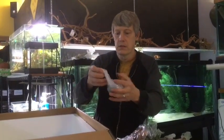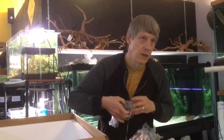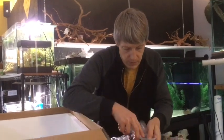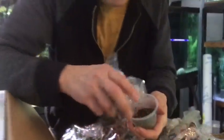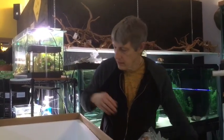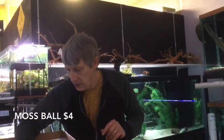Here's a cup of something — this is Riccia. Oh gosh, that looks like mud. I had some Riccia going in here, it was doing really well, but then it disappeared. Yeah, that's pretty rough. Riccia is the crystal moss or crystal wort — it doesn't even look like it right now. So we'll see if I can get that going. That's another thing I like to propagate. I did really well with it last summer, but this year I took my eye off it for a second and it melted on us. Moss balls — gotta love moss balls. Always pick up a few of those every time we order because we get lots of moss ball requests.